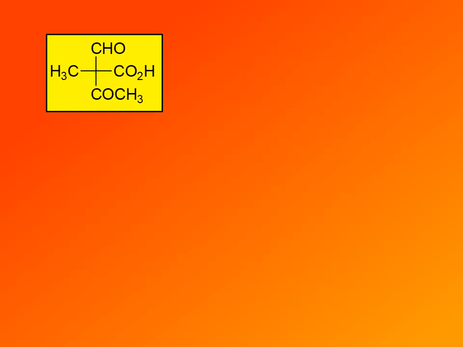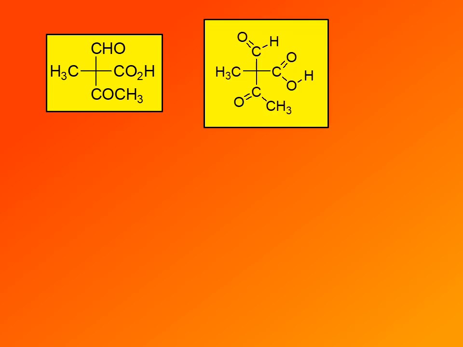Now we have a little bit more complex example. Of course, first step is to redraw the molecule in such a way to show all the bonds. And from this drawing you can see that this is not simple. You cannot quickly determine the order of priorities. Now we have to use virtual atoms and virtual bonds.